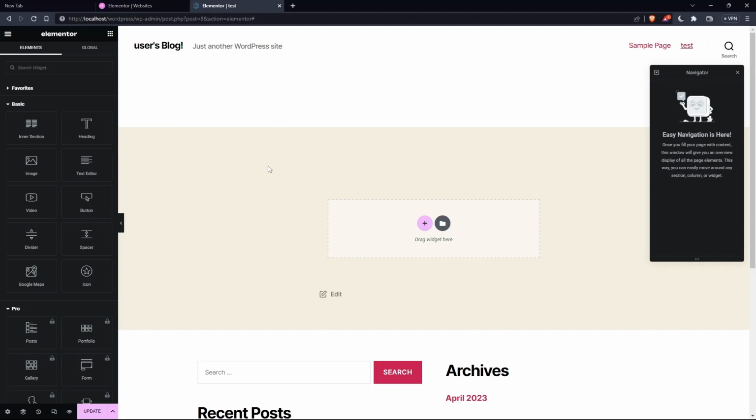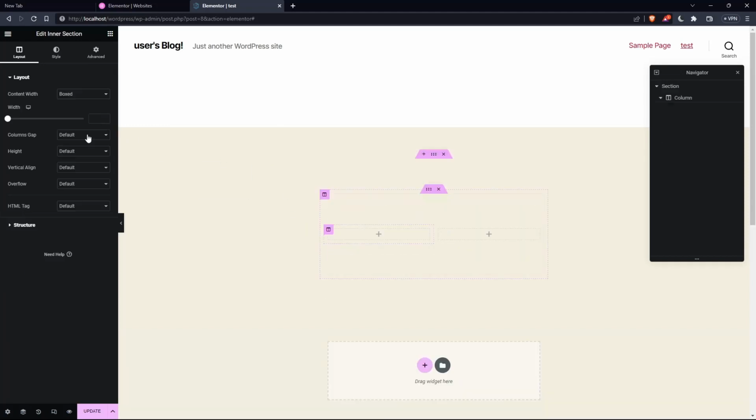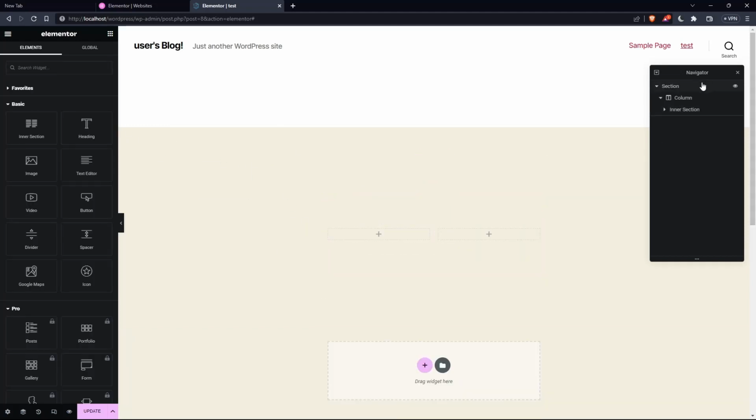If I want to do that, I have two options. Once I have all the changes I want, I can simply go to the section that I have on this page, right click on it and duplicate, and that will kind of duplicate the page. I can just copy it and paste it on the other page and it will be duplicated. Or I can save it as a template, and once I save it as a template, I will find it right there and I can start with it, so it's going to be kind of duplicated.